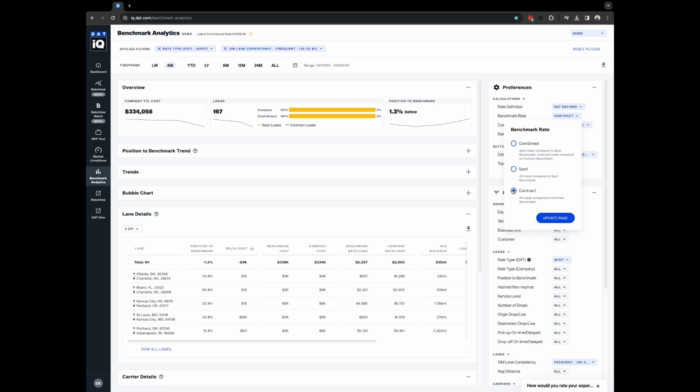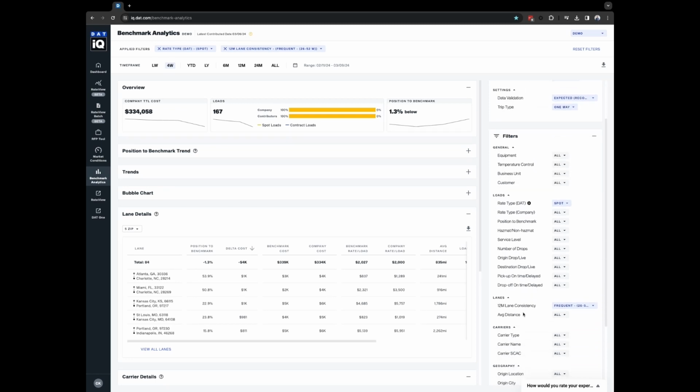So this is an important setting. This is going to make those spot rates look high because in a tight market, they're going to be higher than a contract rate. And then what I'm doing is analyzing my frequently used lanes. Again, that's where I have the leverage and I don't want to be running spot. I have these other objects collapsed here just for view's sake. My lanes object is sorted by delta cost. So I'm just going to work my way down this list, maybe look at my top 5, maybe my top 10. Hopefully this list is changing every week and it's not a consistent problem.